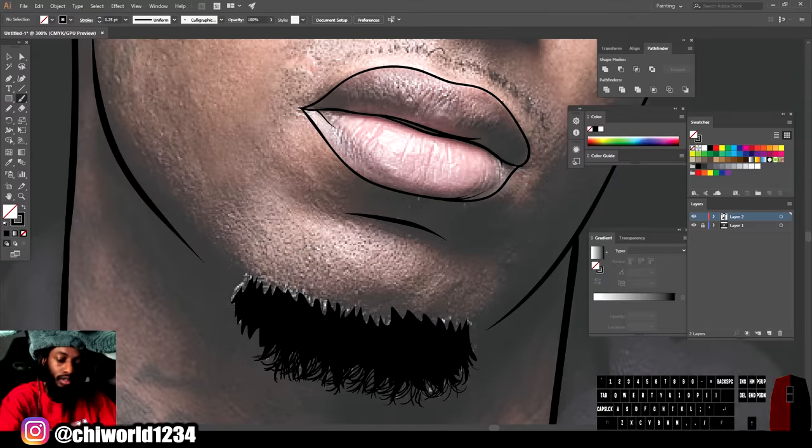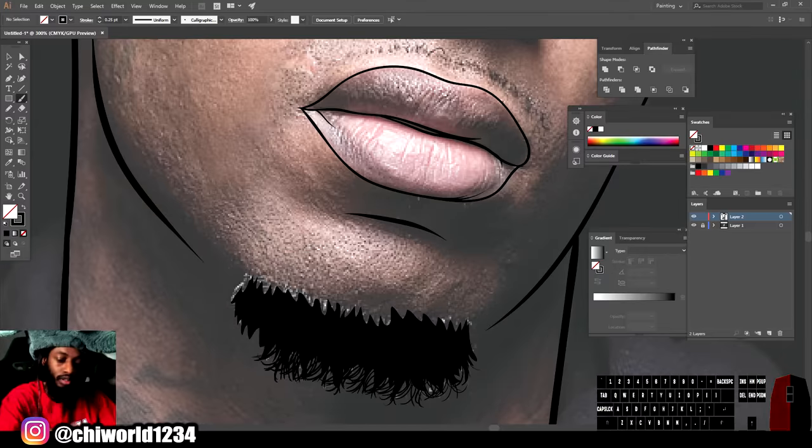Okay, now that we got the base color down, what you can do is you can lock that layer, create a new layer in between, and we're gonna start with our darkest shadow first. So sample the skin tone and let's find a nice little blend between that. We can always tweak colors, so it don't matter if we find the perfect tone right now.